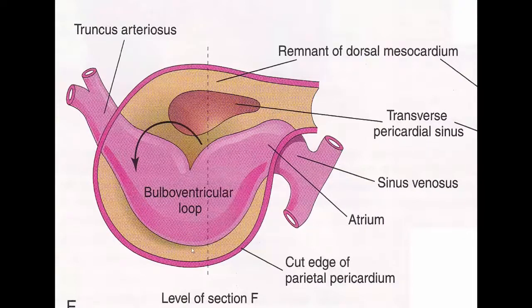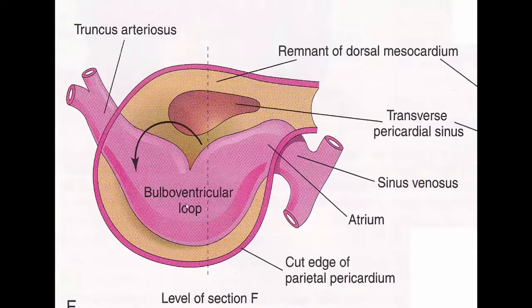The pericardial cavity is not big enough to give space to the whole heart tube to enlarge like this. And also the bulbus cordis, the arterial region, and the ventricle grow faster than other regions like the atrium and the sinus venosus.